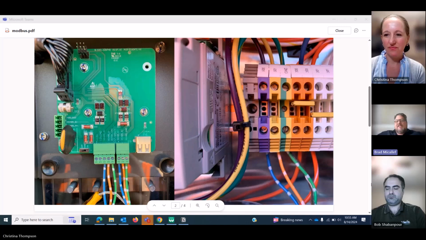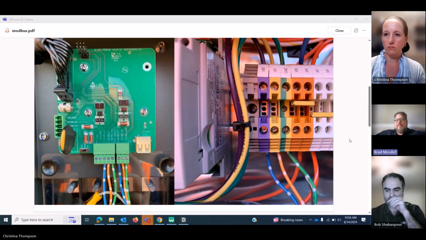So in this case, the blue and orange wires are the transmit and receive for all of the communication for those inverters. And we can simply tap into those, again, without breaking the communication between the data logger and the inverters, and we can listen and discover all the device IDs for the inverters and all the registers that are currently being pulled.